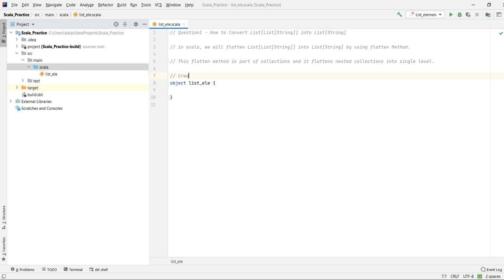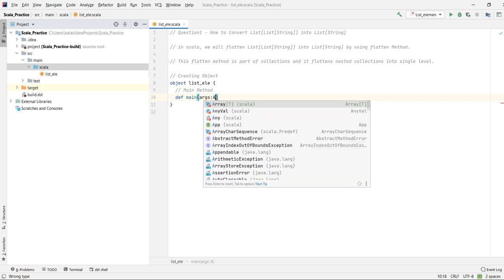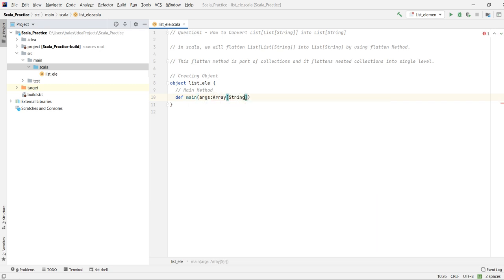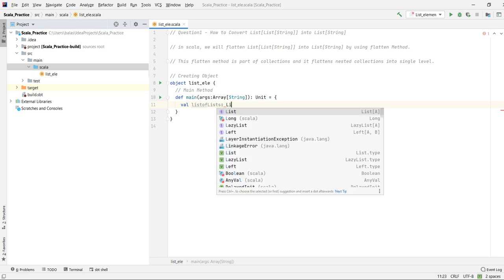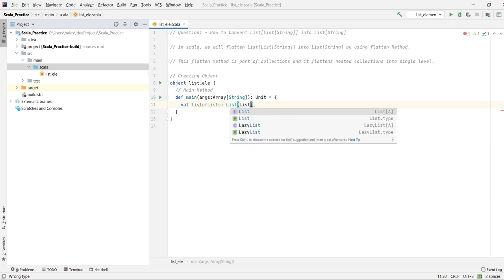Step number 1, creating object. So within the object we are creating the main method. Now let's try to create a list of sample data. List of, let's try to take string data type.